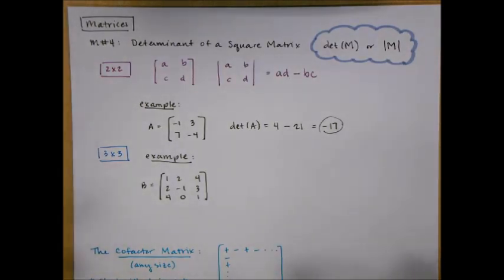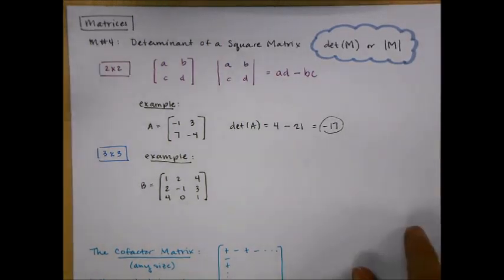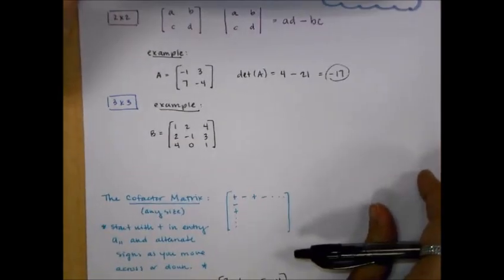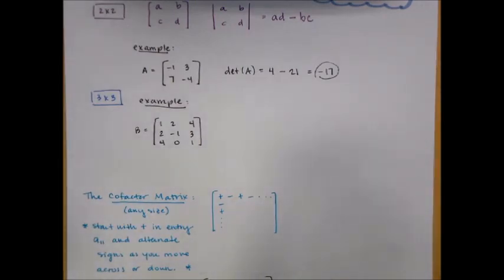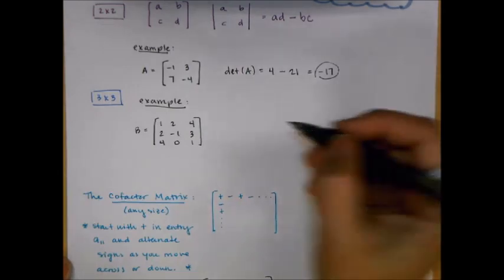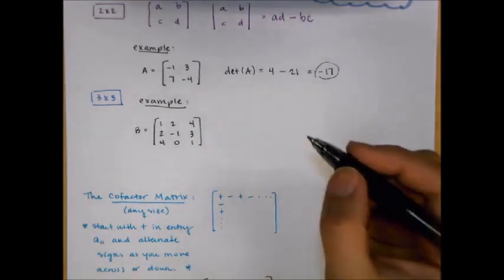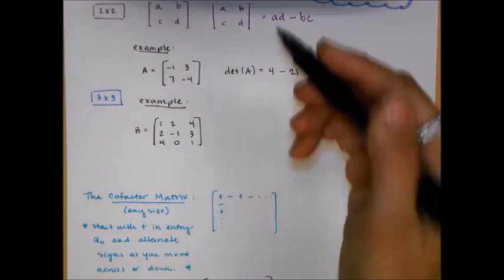So determinants will tell us some things about other matrices, other things we can do with this matrix. It's a part of some formulas as well. And we get into the uses of the determinant in other objectives, but today we're just concentrating on how to find the determinant. So next will be our 3x3, which we can actually find the determinant of in a very similar way to the 2x2, but it takes a little bit of practice. So the first thing I'm going to do is rewrite matrix B twice.